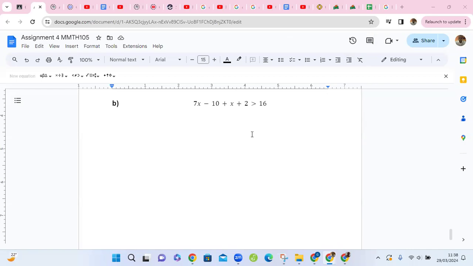So now we proceed with part B. Here we are going to solve this inequality. But if you look at the left side, that's where the x's are. You can see that there are different x's. So what we need to do is to bring like terms together. We have 7x here. So this plus x can come to make this plus 7x, and that -10, or subtract 10. Because we're promoting that anytime you have that sign within an expression, always try to call it subtract or minus or take out instead of just saying negative.